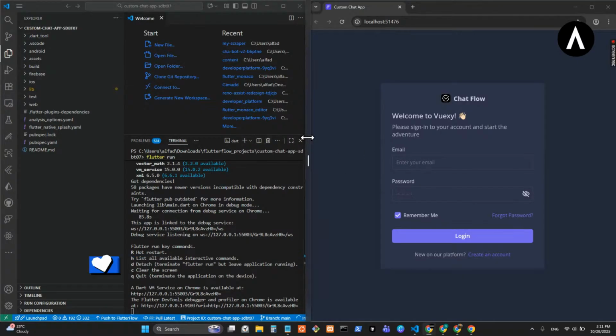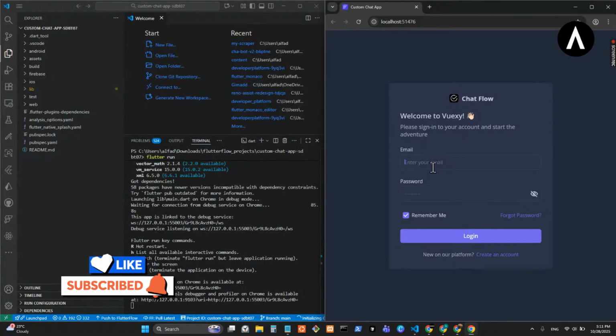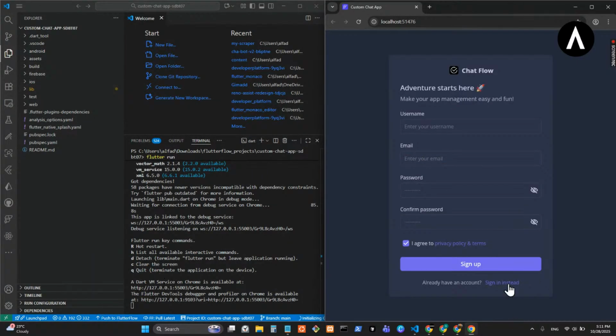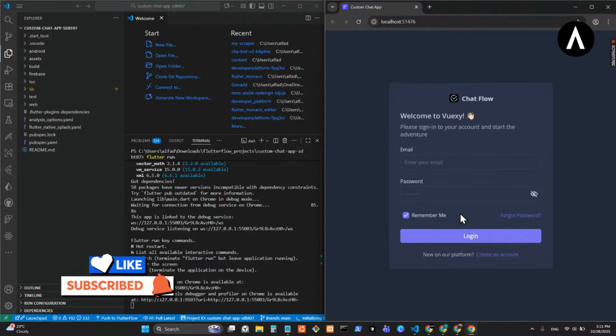So as you can see from past 6 streams, we have built authentication screen. In that we have create account UI and sign in login UI, and we have forgot password UI, and we have also configured the logics for this. Let us log in.